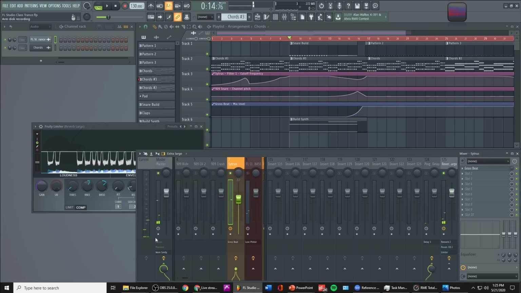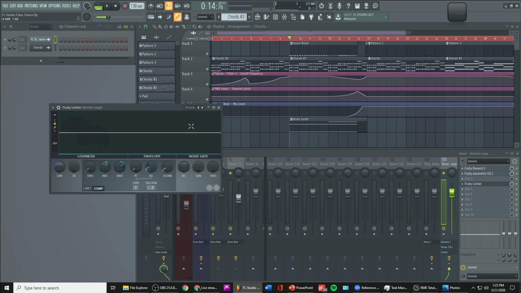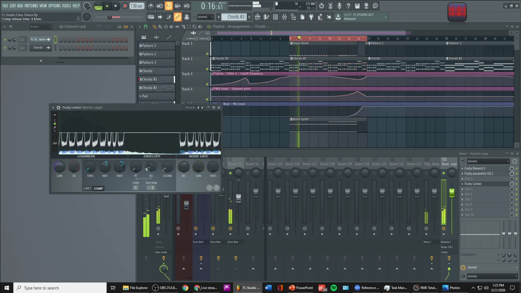And let's actually remove the sends of the Citrus and the Harmless going out to the master, so you can focus on the actual reverb itself. So now you can really hear the distortion. Whereas if I have the release a little bit longer, I have less distortion, a bit smoother.